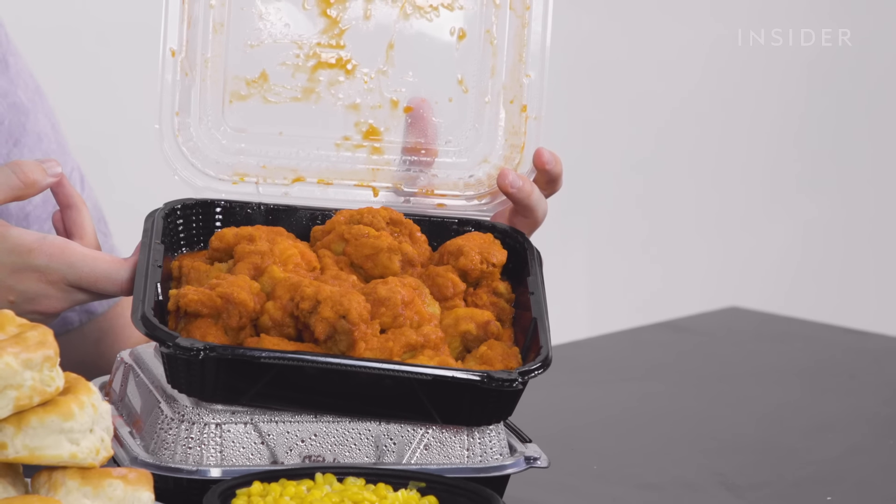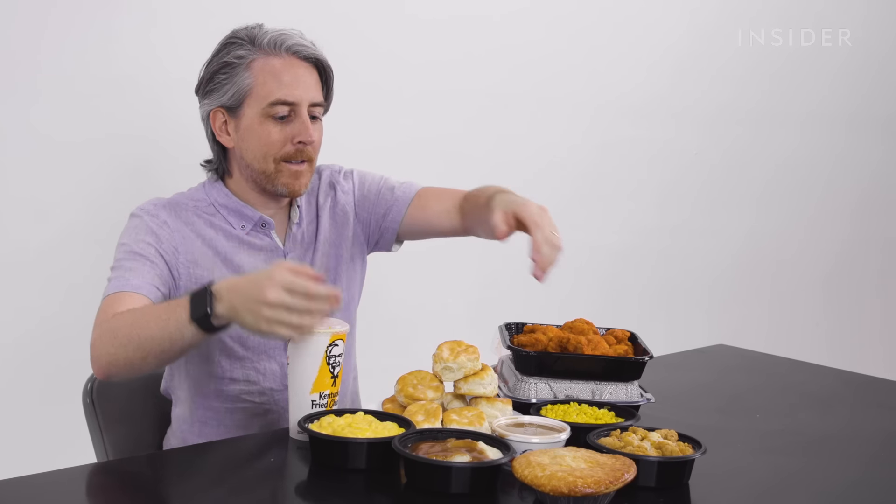They do have wings at KFC in the UK, but only in the US can you order them by 48. 48 wings — it smells so good. The pot pie: when I saw pot pie on the menu I was expecting a little side pot pie. No, this thing has got some weight to it. The pot pie actually looks quite good — we love meat pies here in the UK, like steak and kidney or chicken pie. They should probably put that on the UK menu; I think they'd cash in on the British market.